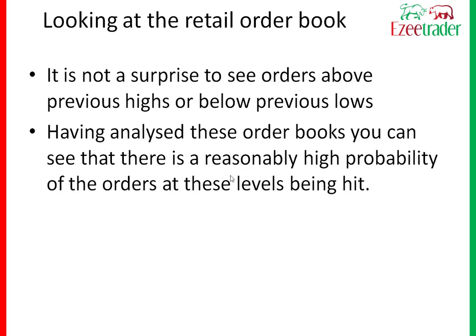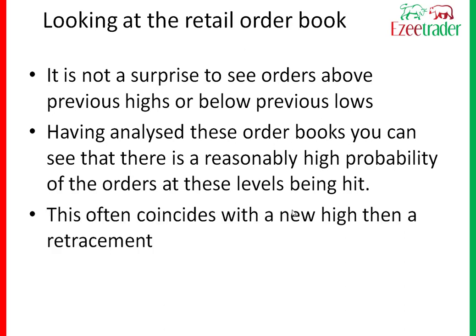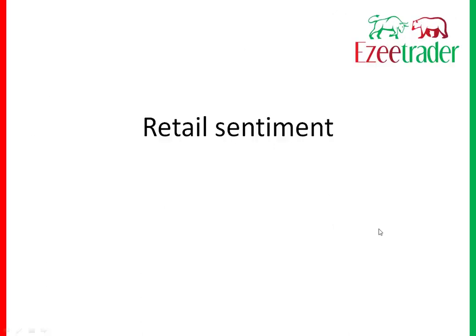Now, from my analysis, there's a reasonably high probability that, in the right circumstances, if those orders are just above price, the price will get there. It often drops, pops up, hits those levels, and then carries on. If you're not looking at the order book, you just see a new high come in and then it drops in a retracement. Everyone calls that a double top, or a slightly higher double top, and off it goes. Some people call it all sorts of things like butterflies and everything else because the price action has been put in there. But there you go. It doesn't really matter what it is. It's new highs and then it's seen a retracement.